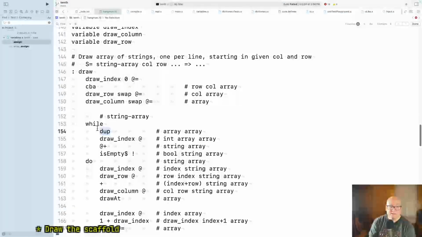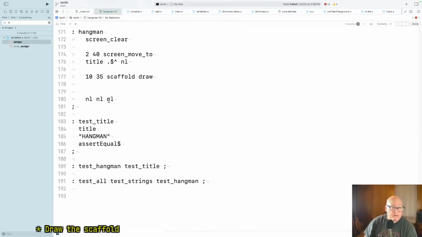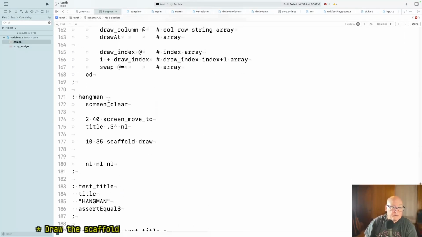CBA flips it. Well, I guess what that tells you is, why do we need the CBA? Because we want to get stuff in the order row column string array. Well, we've got a caller, right? So let's go find our caller. Scaffold draw.